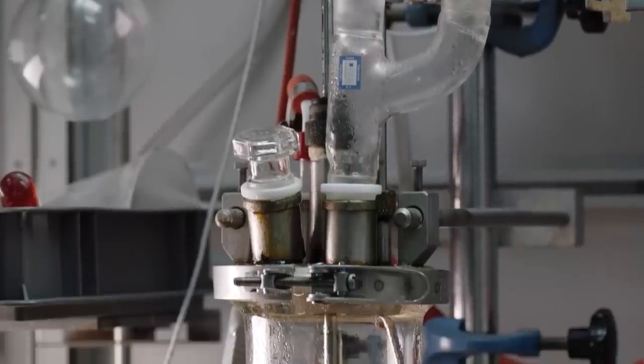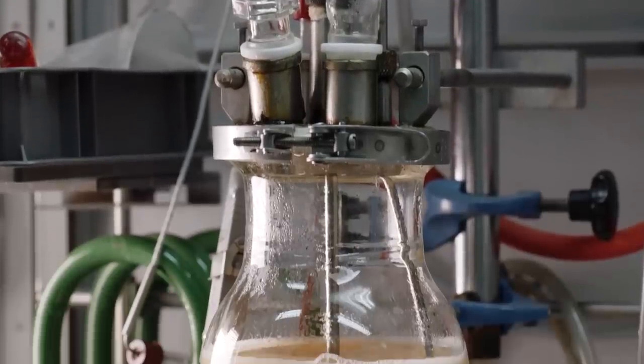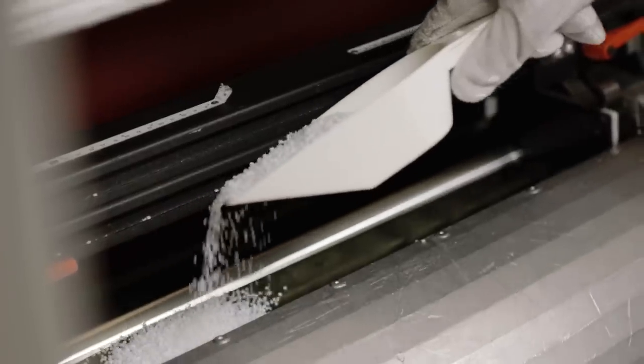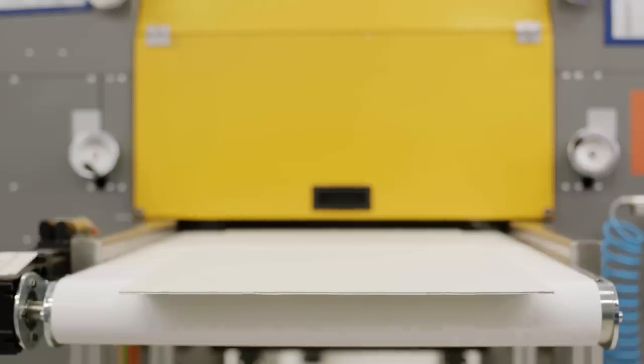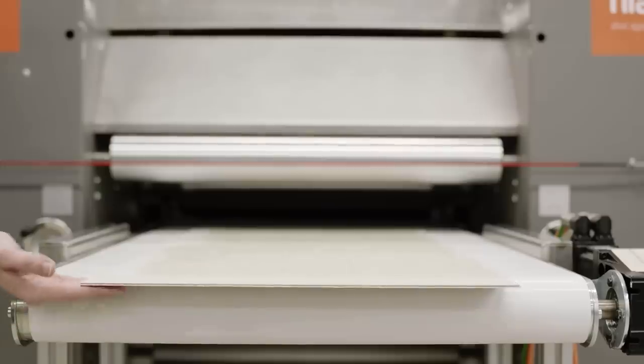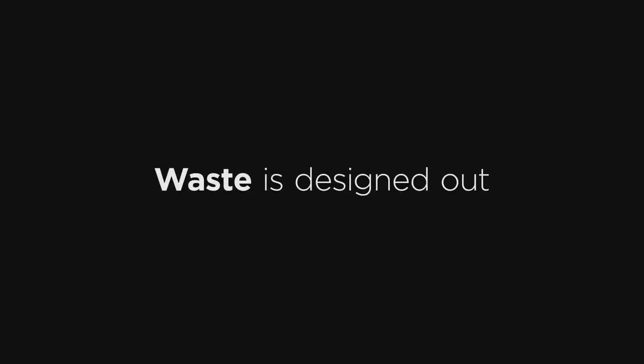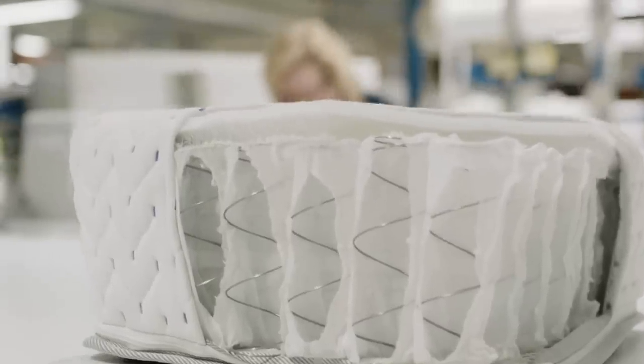Typically glues are made to bond two different layers for as long as possible, as strong as possible. After use you can never separate the two — it's a very sad story and it all ends up in landfill where it's burned. It took material science and smart thinking to design a glue that could decouple after use very easily with a frequency signal. A mattress has a lot of material in it, so the residual value is pretty big if it's designed well.